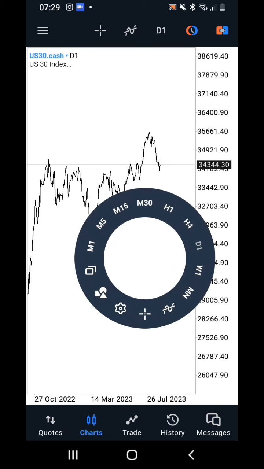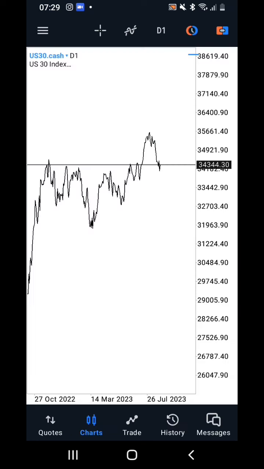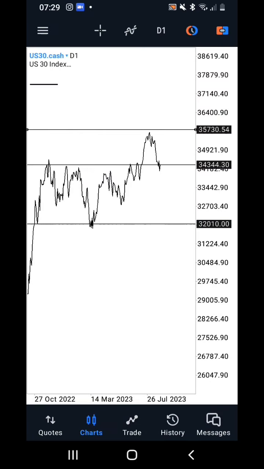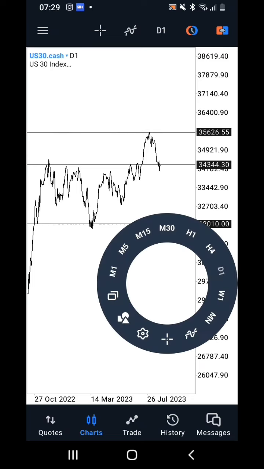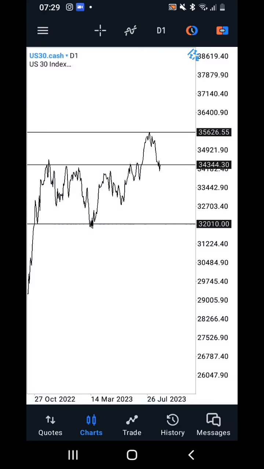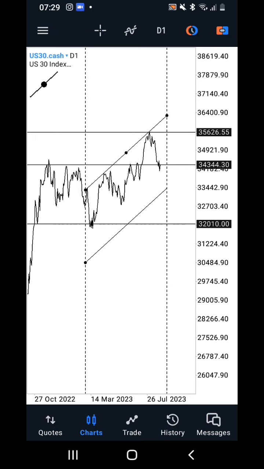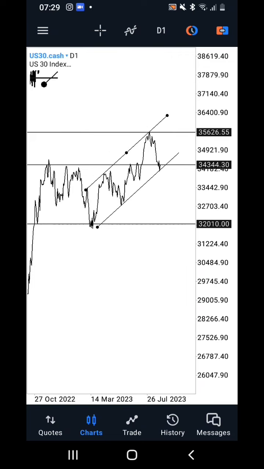Once that is said and done, you mark out your highest and your lowest point of interest, and in this case those will be my highest and lowest points of interest within the upcoming week. What I'll do next is draw my equilateral channel, basically with equal distance on both lines. Once I've done that, we can see it's an ascending channel indicating an uptrend. With the presence of an uptrend, buying will be more important than selling for a few moments.